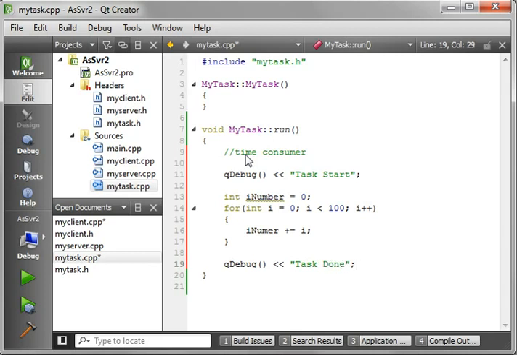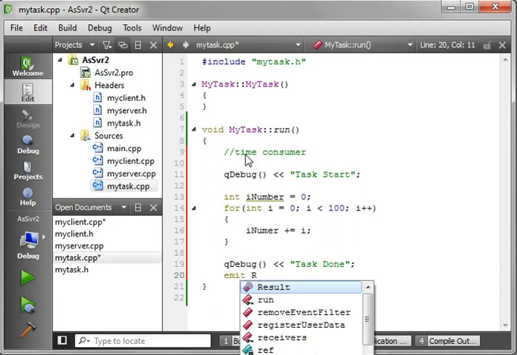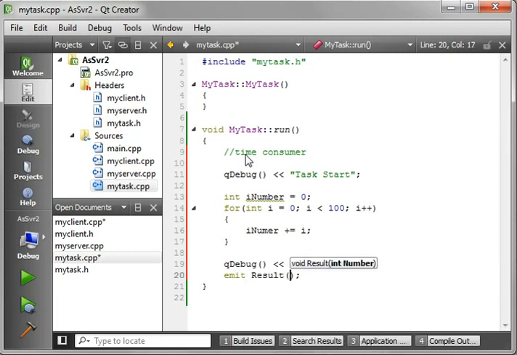Now, you could argue that this is not a very time-consuming task, and you're probably right. If we wanted a really time-consuming task, we could, I don't know, make a group of rainbow tables. It takes a few months to implement, but that's being facetious. Really, we just access a big file or something like that. But what we want to do is just show you that this is just going to work, and we won't have very many headaches with it. And we're just going to say iNumber.